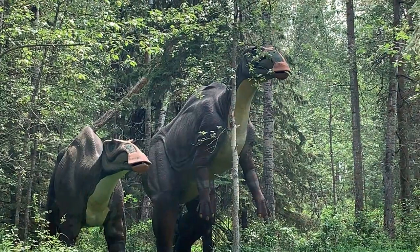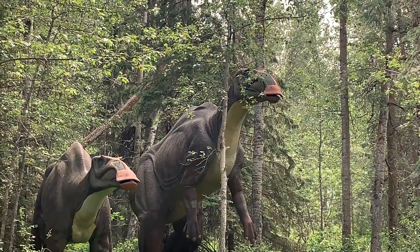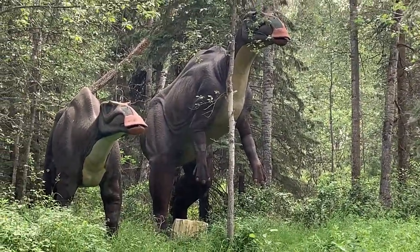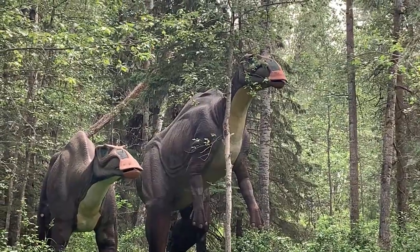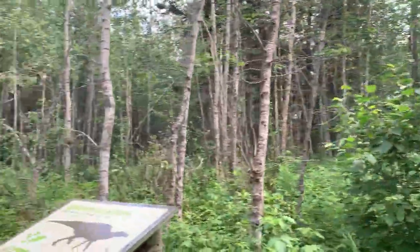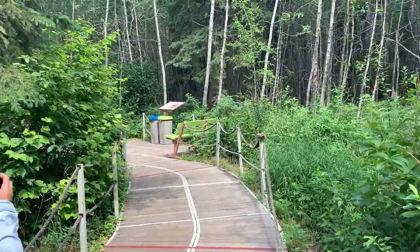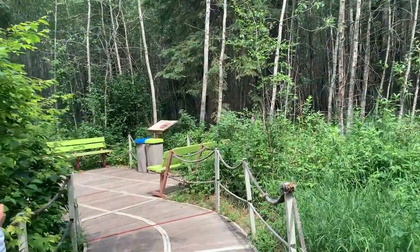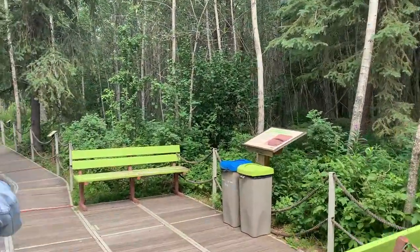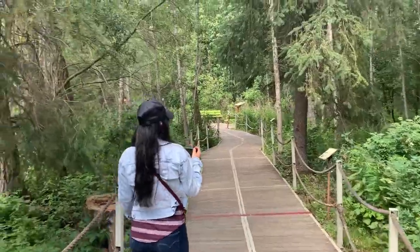Now, what a lot of people probably don't realize is Alberta is actually home to a lot of dinosaur skeletons. Lots and lots. In fact, there's an area in southern Alberta called Dinosaur Valley, which I'd like to take you to sometime. And in Dinosaur Valley, they've been finding skeletons of various dinosaurs. Even up north, where I travel to do my work, up in the oil sands, every now and then while they're digging up the oil, they will dig up dinosaur bones. And when they find dinosaur bones, they stop working in that area, and scientists will come, archaeologists, that's probably not the right people, will come and dig out the bones and do their research.